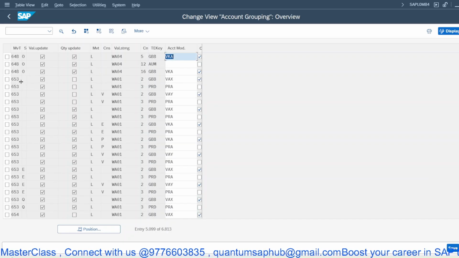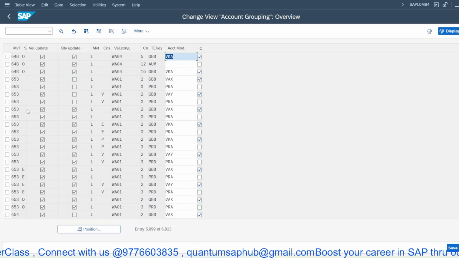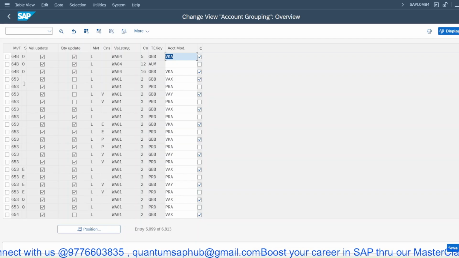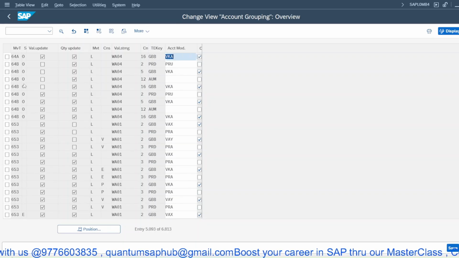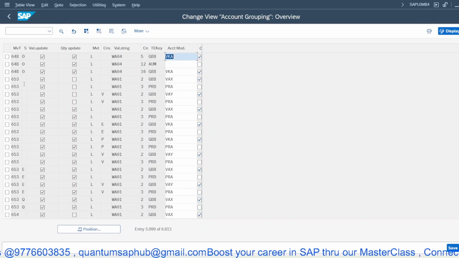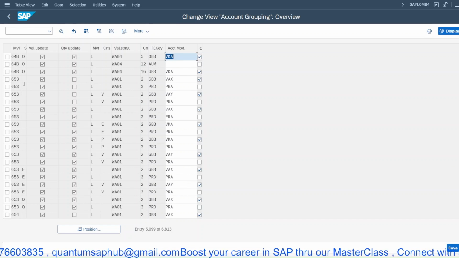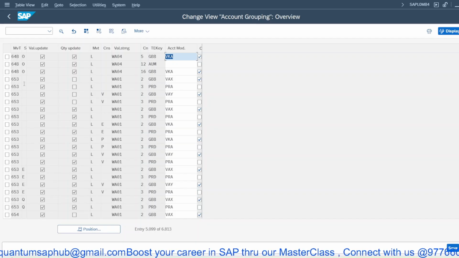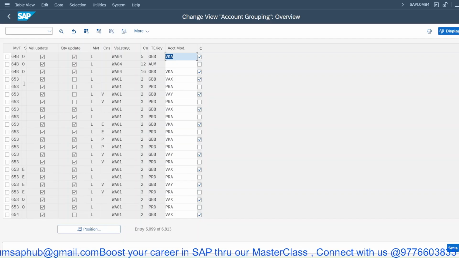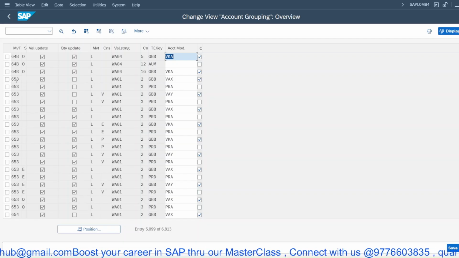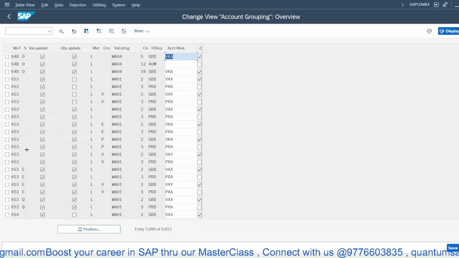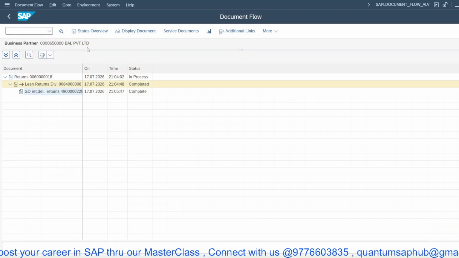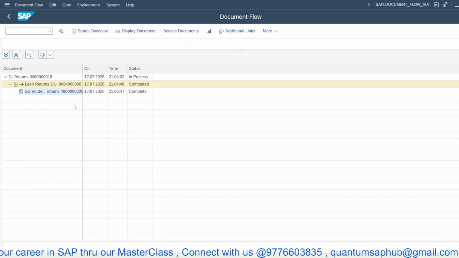If it had been 653 directly, then we would have accounting entries. However, when we move the stock from 651 to 653, I mean from block stock to return stock to unrestricted stock, there will be a financial posting. So here we will not have the financial posting. That is correct, and go back.